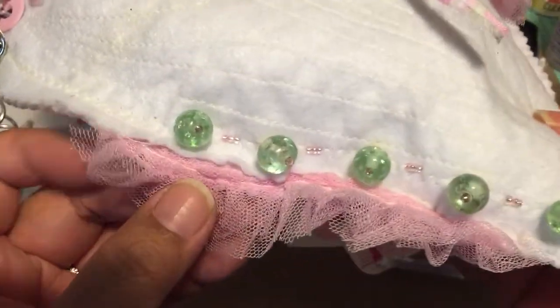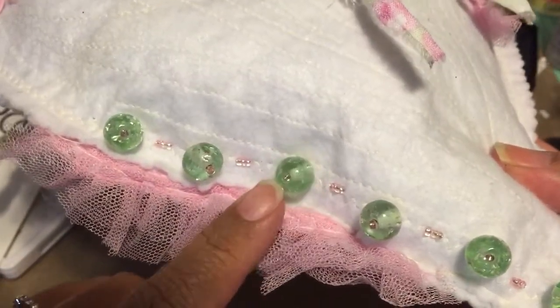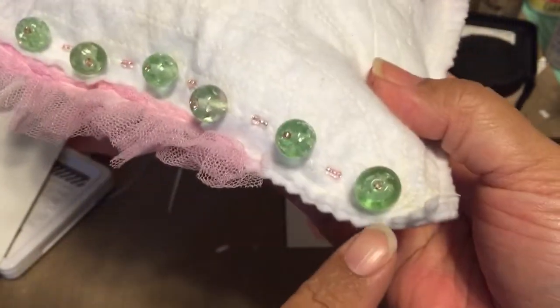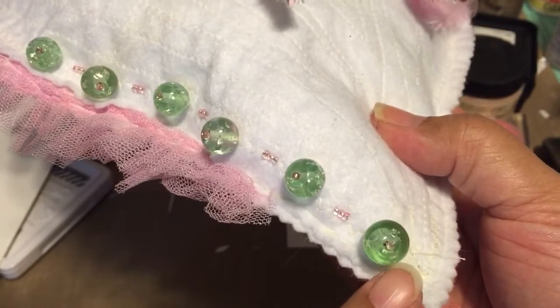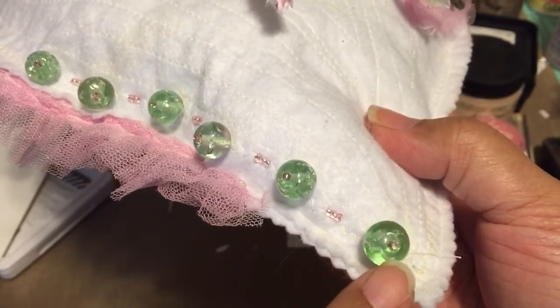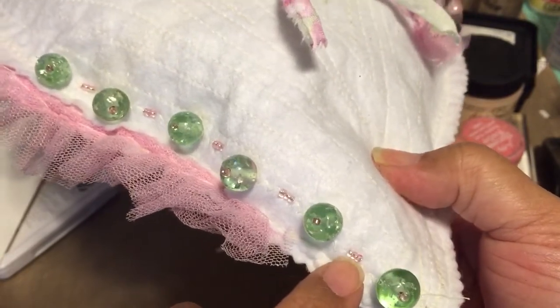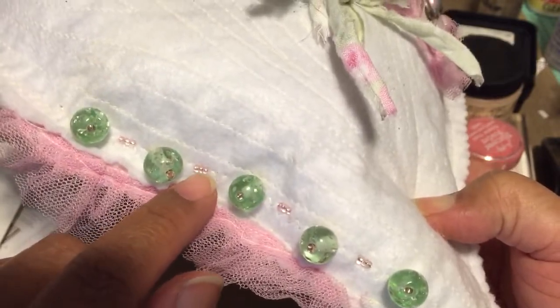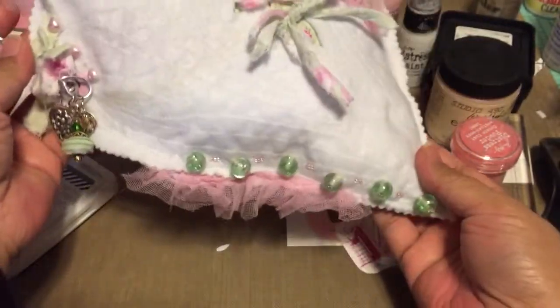This is some beadwork that I did. These beads are sewed on here, and you can see there's a little tiny pink bead here, and that's because I used some clear thread, and I put it through the bead, and to hold the bigger bead on here I put a little pink bead at the end. And then I also sewed some of the same tiny seed beads in between. There's 3 of them in between each of the larger green beads to kind of give it some focal point here on the corner. So that's the corner there.